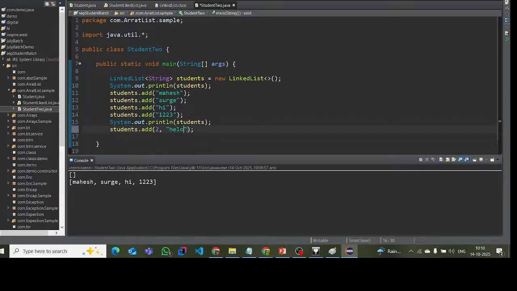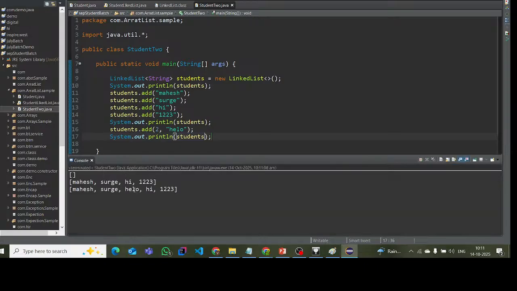Hello. Just save this one. Now let me print with sysout the reference variable. Now save this one.